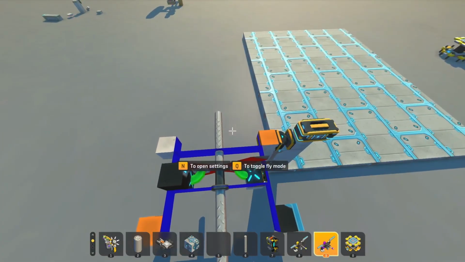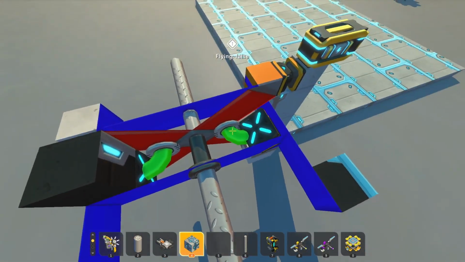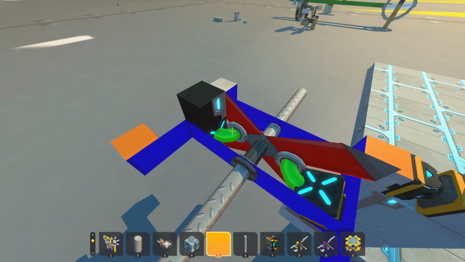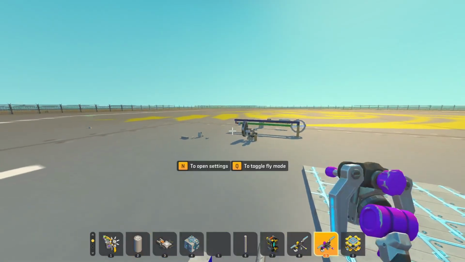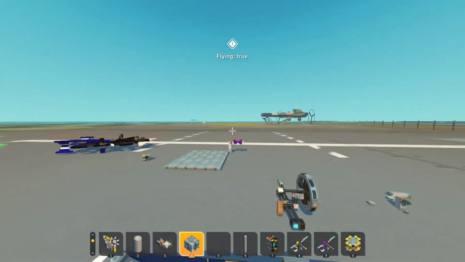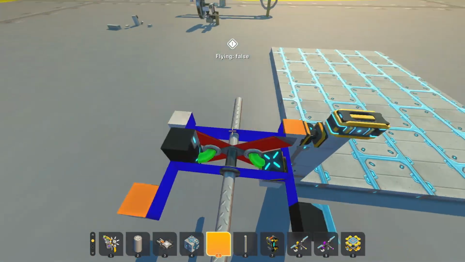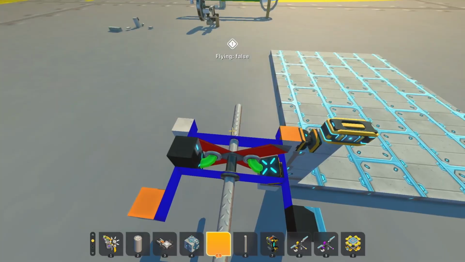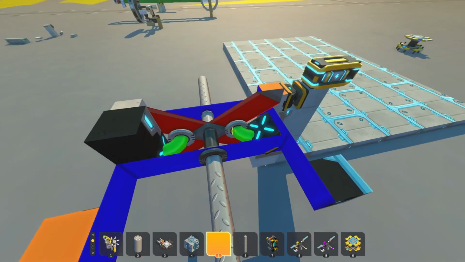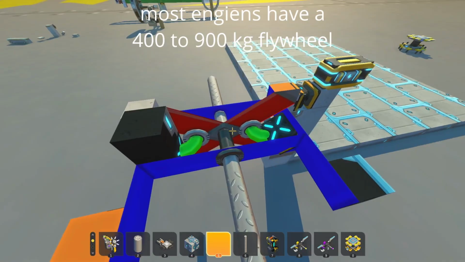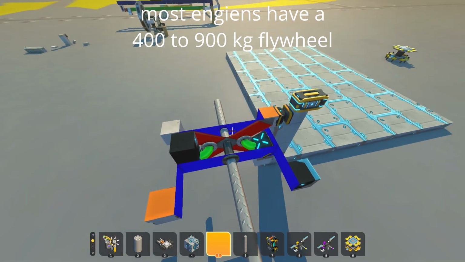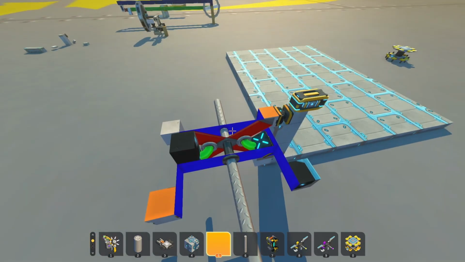If you want to get more power out of these engines, you can stack the bearings that make up what we call the connecting pins or connecting pegs. Since with a reciprocating engine, you'd have a con rod, but we don't really have a con rod. We just have a single thing here. You can make that heavier. You can stack the bearings. You can also make the flywheel heavier. Now, those will all increase the power output of the engine, but they will start to plateau around 4,000 to 5,000 horsepower.